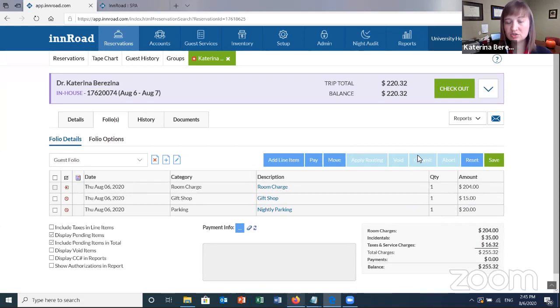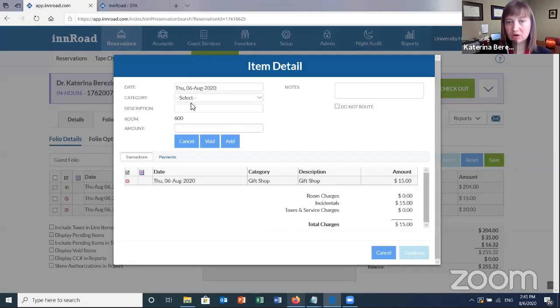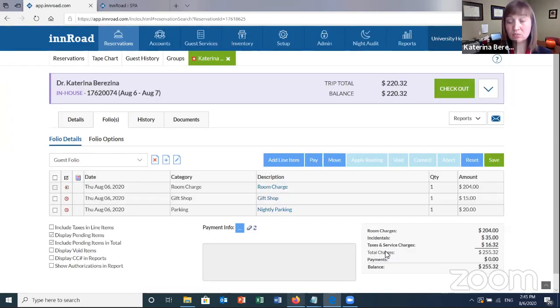And in addition to that, you can also work with every charge, such as if you click on it, you can modify and, for example, apply a discount and so on. More advanced levels of reservations ask students to work with different folios. And if you look right next to the guest folio drop-down box, there are options to delete a folio and to add a folio.